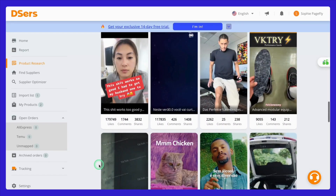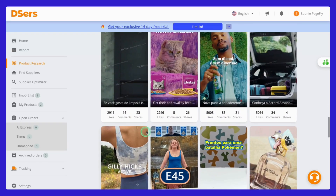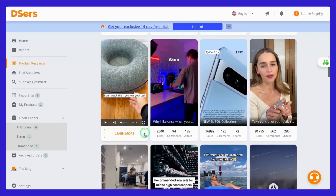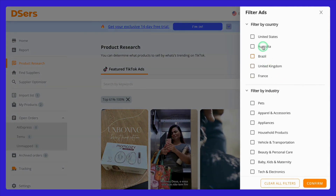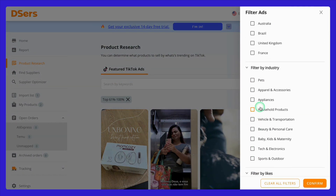With just a few clicks, you can find high-demand products that are perfect for your target audience. Deezer's makes it incredibly easy to find suppliers divided by product categories. You can filter suppliers based on specific categories, making it easier to source products that align with your store's niche. This feature helps you quickly identify reliable suppliers who specialize in the type of products you want to sell, saving you time and effort.